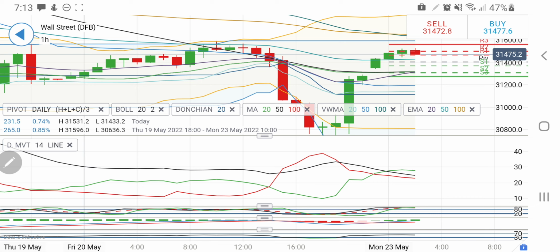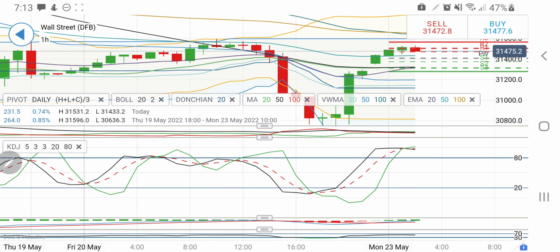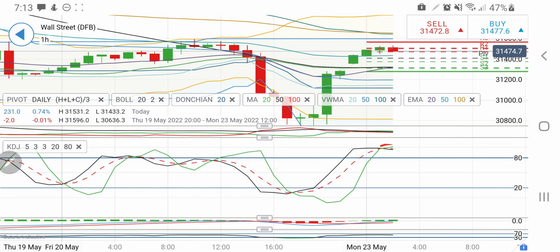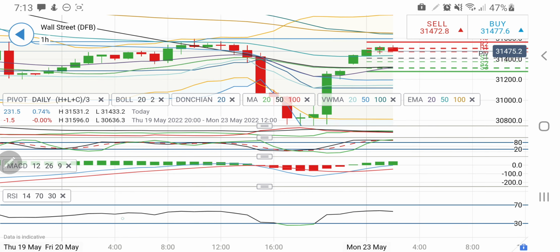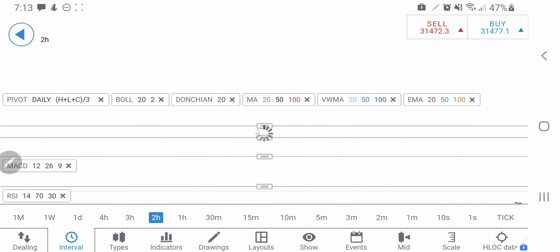The directional movement is still bullish on the hourly charts, and the stochastic is overbought on the hourly charts. The candles are also trying to turn red and the bullishness is diminishing, probably indicating a little drop there. The MACD is divergent, MACD is bullish on the hourly charts, the RSI is trading flat. Look at the 2 hour charts.